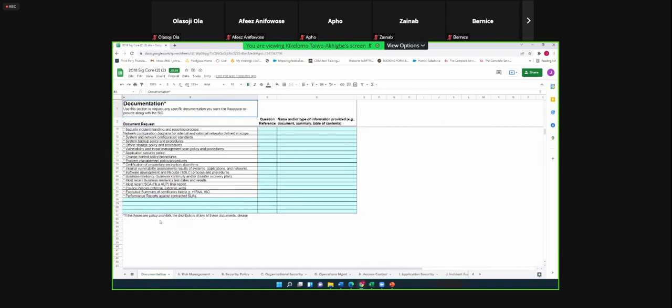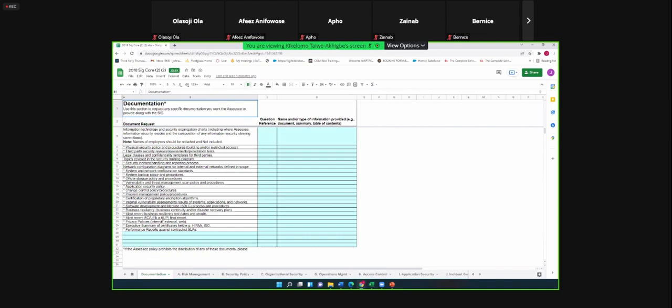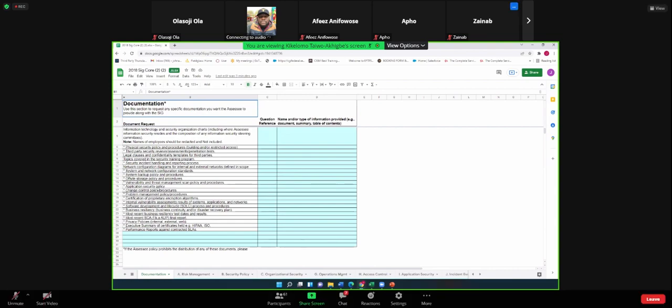So basically, these are documentations. Can you see? Document requests. These are documents you get back from the vendor. These are likely documents you get back from the vendor: their application security policy, their change control policy, all these things you get back.